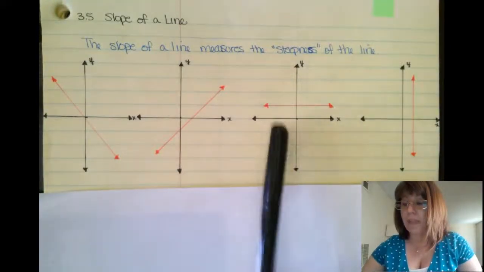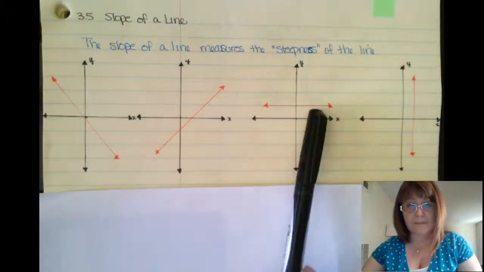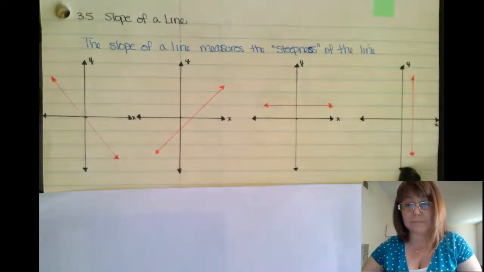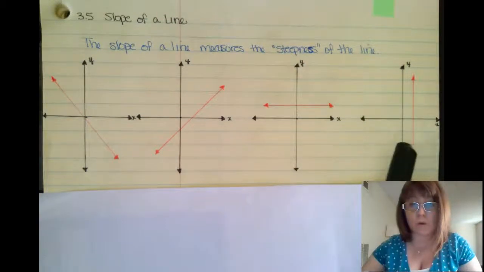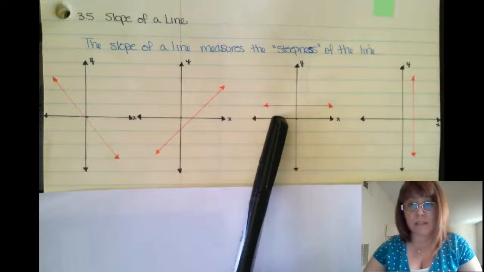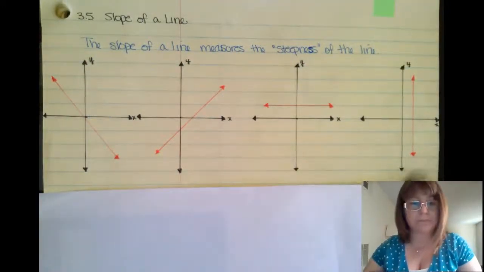The other two options we have are flat and vertical. If it's the floor, if it's flat, I have zero slope. And if it is a vertical line, I'm straight up and down, I'm a wall, and you don't want walls to tilt one way or the other, it has no slope, not zero slope. Zero slope is a horizontal line, whereas a vertical line is no slope.